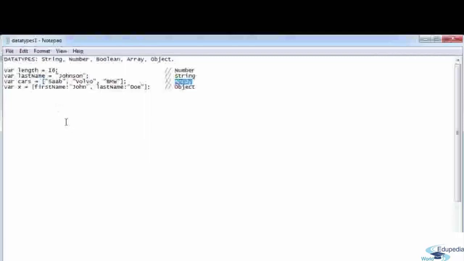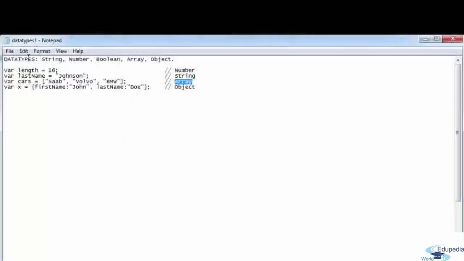Arrays are a storage space where the car is not replaced by Volvo, BMW, Saab. The whole space is created based on one row and three columns. So this is known as an array.